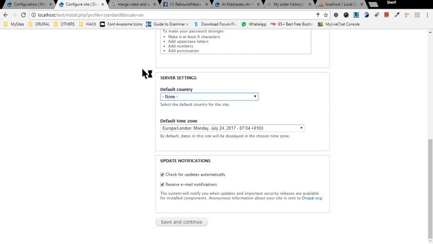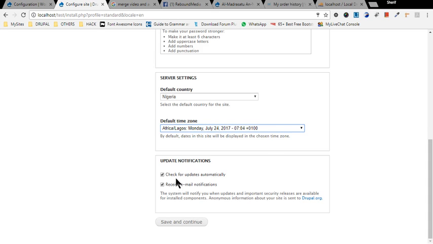The default country of your server, this should be your country, which is Nigeria. Then you set your time zone to be Africa, and look for the suitable time zone for your region. Usually, I would choose Lagos. I'm not sure this is our own Lagos, anyways.